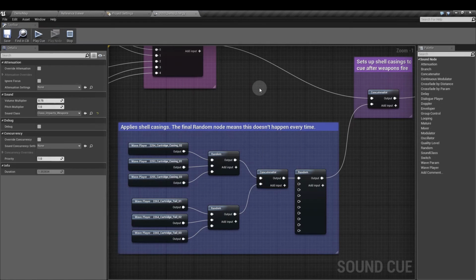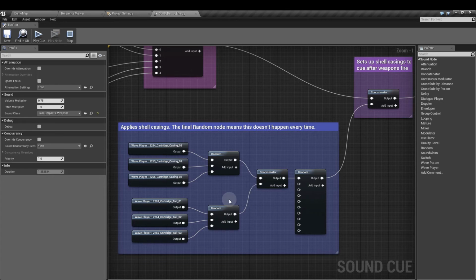Here we have the rifle sound cue from my Cyberpunk Weapons sound pack. In this section of the sound cue, I've got some shell casing sounds. I've split the sounds into 2 parts. We've got the head, which is the initial drop of the shell casing onto the ground, and we've got the tail, which is its skittering away across the ground. Splitting these sounds up and then using the random nodes, I can turn these 6 elements into 9 different full sounds for shells dropping on the ground. The player is less likely to spot that I'm using the same sounds, just in a different order.